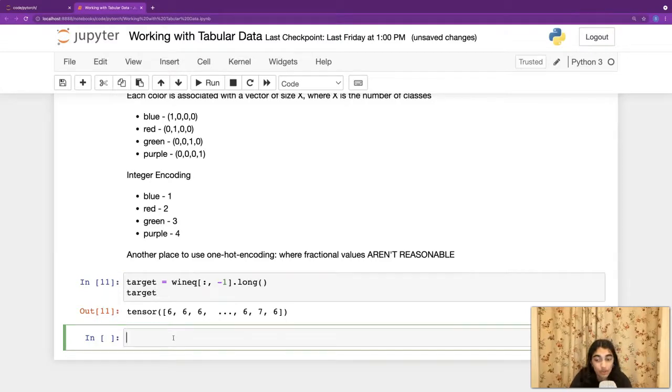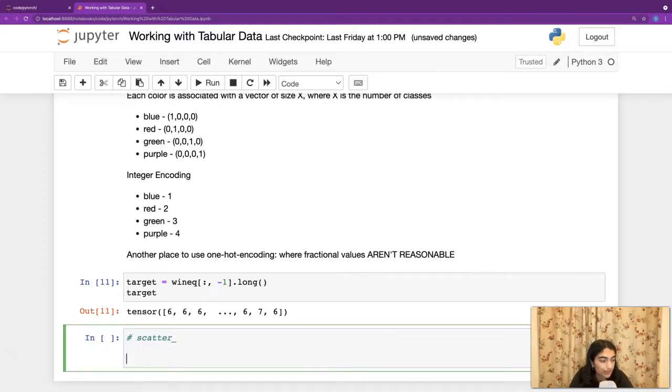In order to implement one hot encoding, we need to use scatter. The underscore tells you that we're modifying the tensor that we're currently looking at. We're actually modifying it. We're not just creating a copy and then modifying it and returning that. We're actually modifying the thing we're holding. And that's what scatter does. It takes in a tensor, obviously, the tensor of targets, and then a number of indices. We'll see how that works.